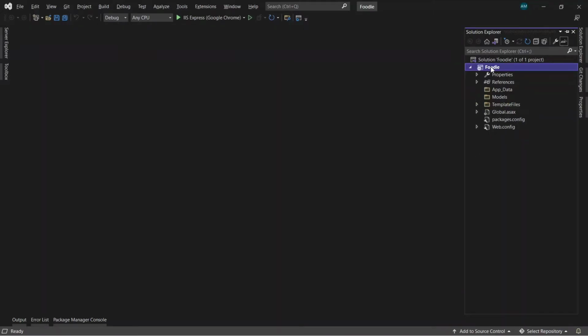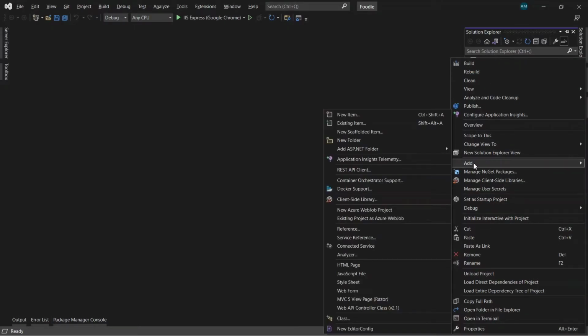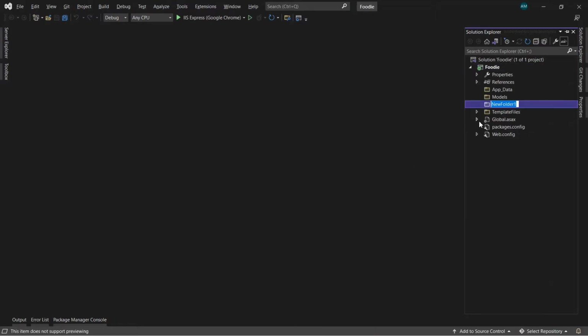Okay, now let's create a new folder, that is user. Right click on it, add new folder, give it name as user.